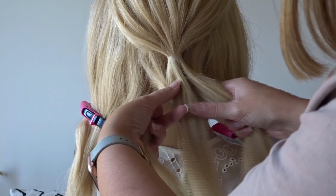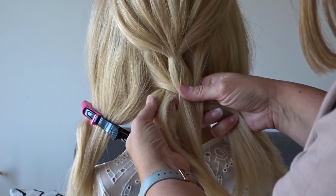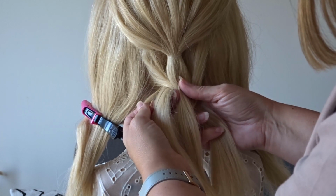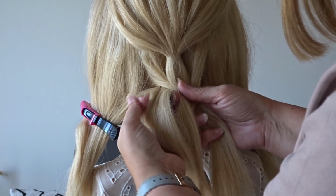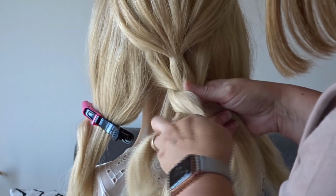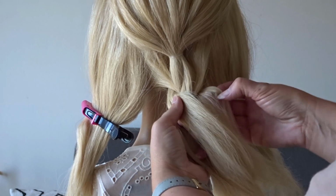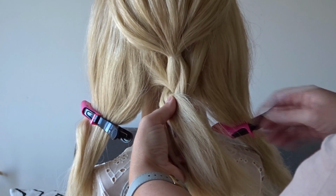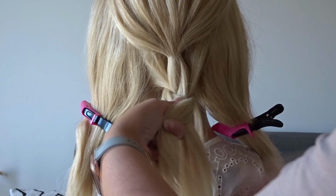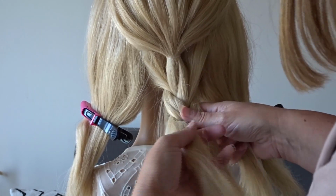Combine all this hair together and create a 3-strand braid. And every time you cross over one of the outer strands, just section off a small piece of hair with your fingers and let that drop out, and then repeat that on the opposite side. Then carry on braiding this way, leaving out pieces of hair every time you cross over a section, and tie it off with a clear elastic band.